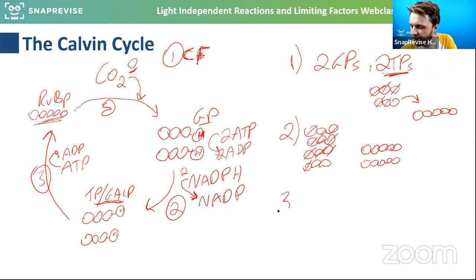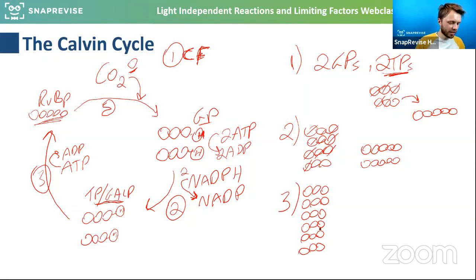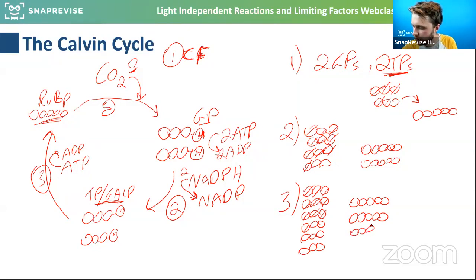If I do 3 cycles, this is when the magic happens. If I do it 3 times, I'll make here's one TP, here's another, another one, another one, another one, and another one. Should have 6: 1, 2, 3, 4, 5, 6. Yes, I can count. If I try to turn that into ribulose bisphosphate, 1, 2, 3, 4, 5, let's make another one, 1, 2, 3, 4, 5, and another one, 1, 2, 3, 4, 5. And then, muy bien, I have something left I can actually use.